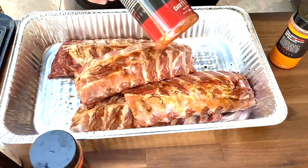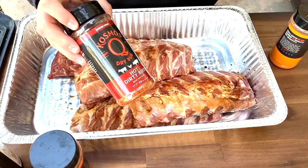All right, so here's my plan. We're doing honey chipotle killer bee on all sides. And then we're gonna add just to the bottom a little of the hot dirty bird, just a little, so when you take that bite, it gets right on your palate. A little spice, a little heat. And then we're just gonna kind of finish it with the honey killer bee on top. So you get the little heat from the bottom, sweet from the top, plus the barbecue sauce. All this stuff goes really well together, trust me on this one.